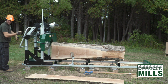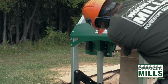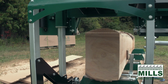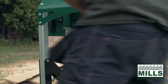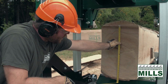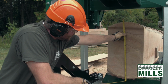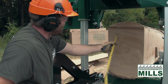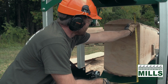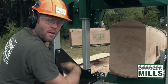And I'll take this time to show you on the face of the log here how close we are to maximum capacity, just so you can envision how a 30-inch log would fit in here. We've got this blade at approximately 23.5 inches off the deck. It'll go up to 26.5, 27, so we've got a few more inches to go. This log itself is about 25 inches tall at this end, so you'll see kind of how the blade attacks and how you'd work with a larger log by just taking the top piece off.